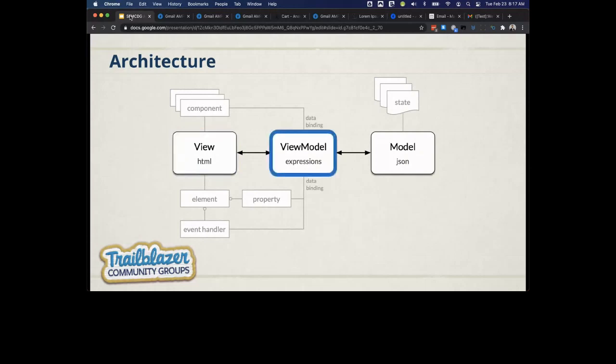Next, the view model in AMP emails uses expressions, which follow a JavaScript-like syntax and are used to bind data values to HTML element properties, where the element's property is bound to or updated with the result of the expression. Expressions can also invoke actions on components, for example, submitting a form when a button is clicked.